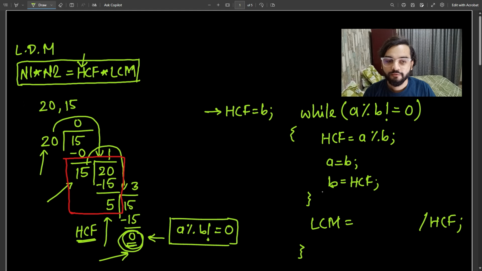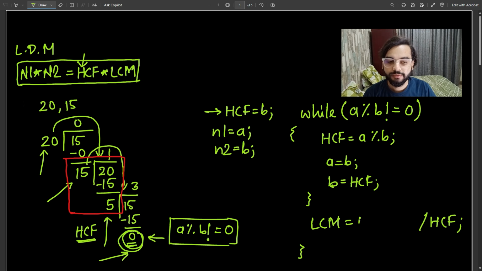Now here, while performing this process, the variables A and B lost the values of original numbers that the user has entered. So in order to keep the values, I will take one more variable before the start of the loop as n1 equals A and n2 equals B, so that we can perform the operation to find the value of LCM.